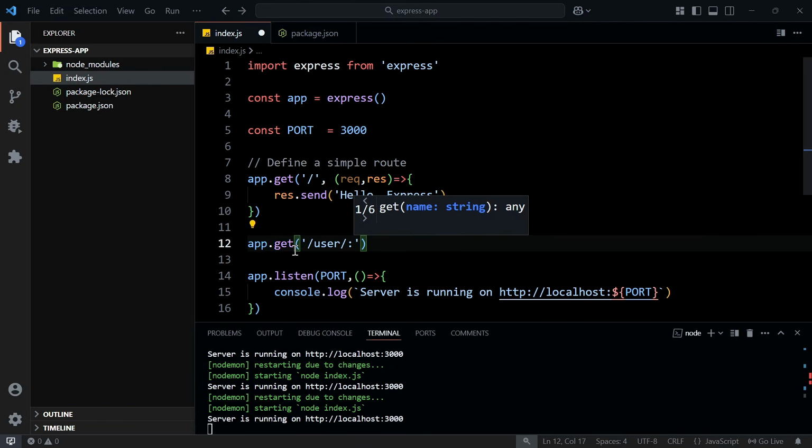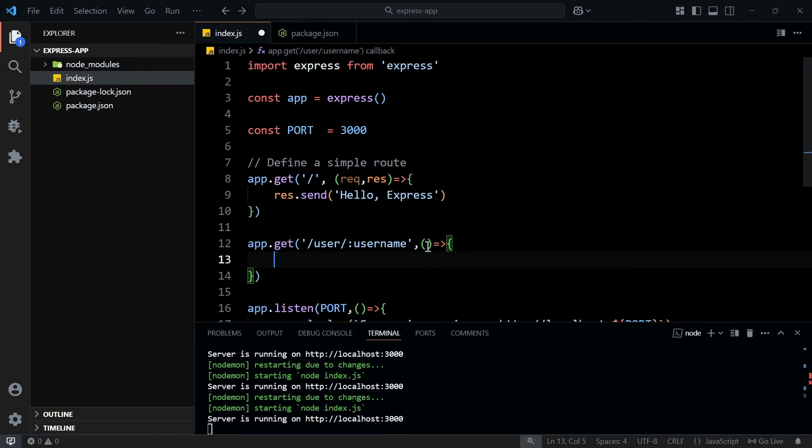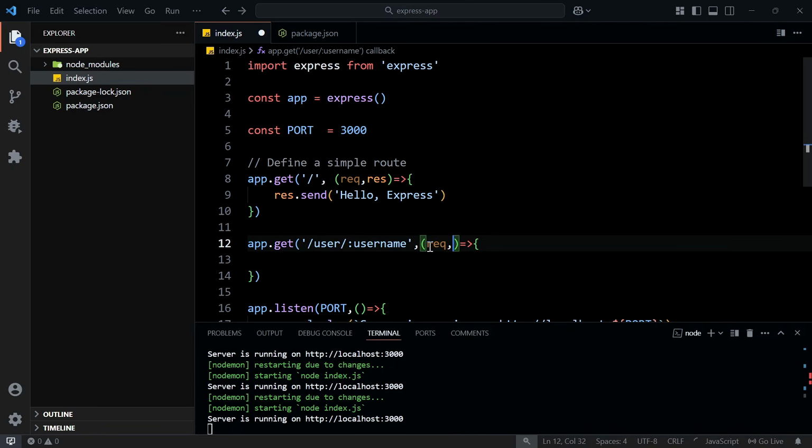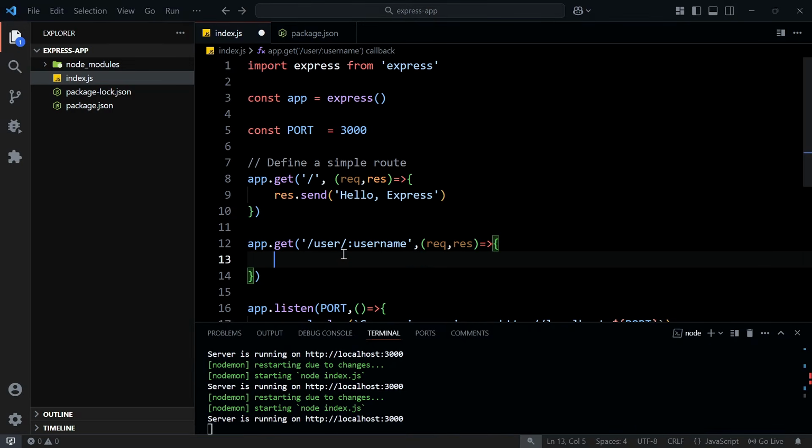For that we add a colon and then the parameter name, username. This is the format to write the dynamic route. Here we add the arrow function, and we get the request and response as parameters. To get this parameter in the function we will use request.params.